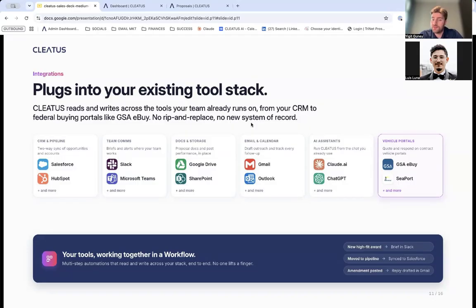And then, of course, if you're on a specific vehicle that's like a credentials-based posting platform for task orders, I'm going to be able to connect to your CLEATUS directly up to them as well, so that again you're connecting more to either orchestrate tasks in those platforms or to pull data into them. So there's a lot of examples of really useful types of plugins like this.